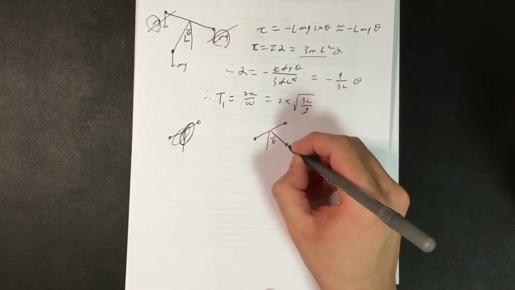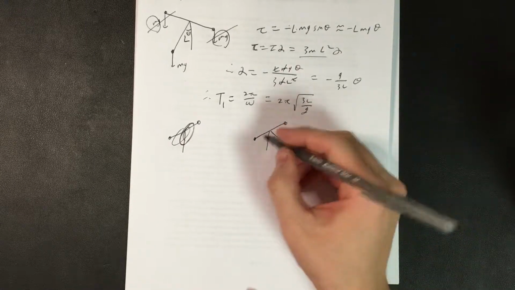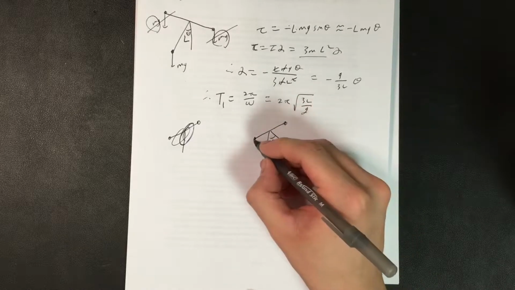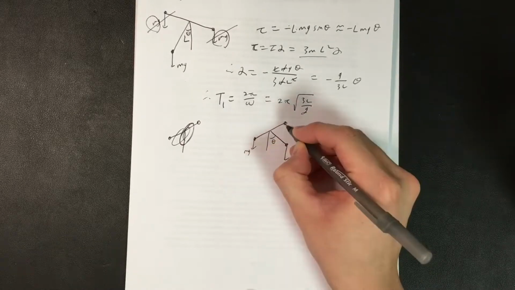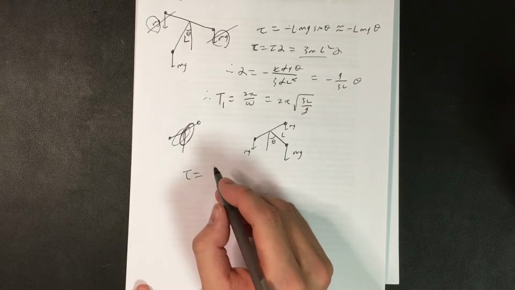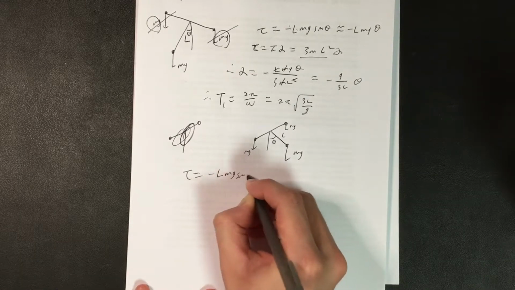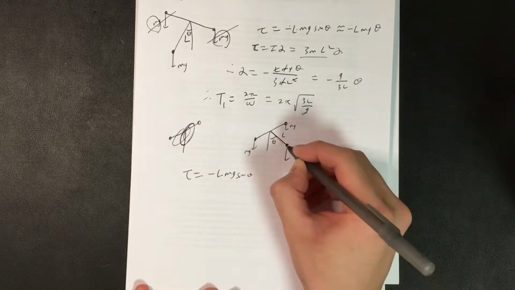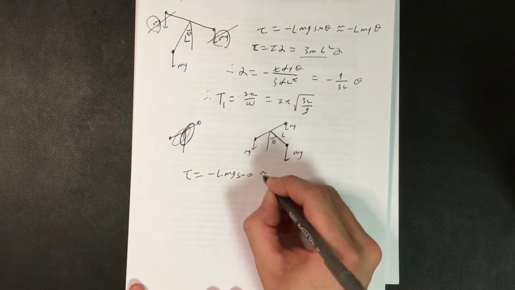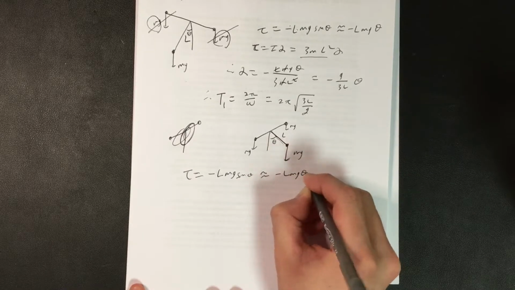Analyzing the second motion, there is the weight that is going to be applied at the bottom mass. But since these two masses are at the axis of rotation, the torque applied by the weight of these two masses is 0. Now, torque in this motion is similar to the torque in the first motion in the sense that this equals negative L times mg sine theta, since the arm of rotation equals L, the force is mg, and the angle equals theta. And using small angle approximation, this equals negative L mg theta.